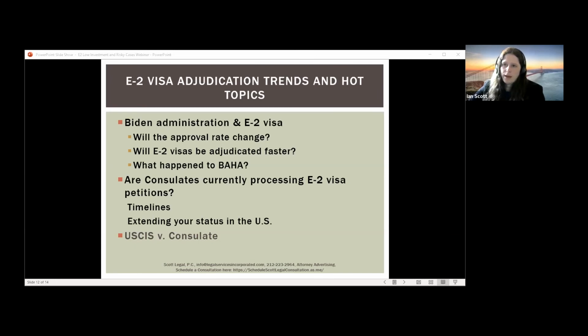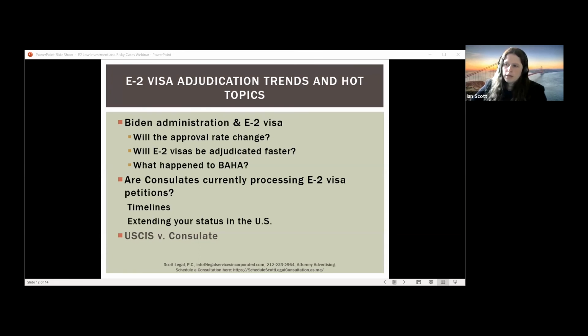There used to be something called Buy American, Hire American, also called BAHA. The way that we saw this play out for E-2 visas at the consulates was that some consular officers were harder on E-2 employee applicants, asking why a U.S. worker couldn't do the job, and also showing more concern for wanting to see investment actually made in the United States. BAHA has been revoked, so it is no longer out there. But I think generally it's also good to keep in mind that the officers may still ask about these things, and you want to be prepared to answer those types of questions.